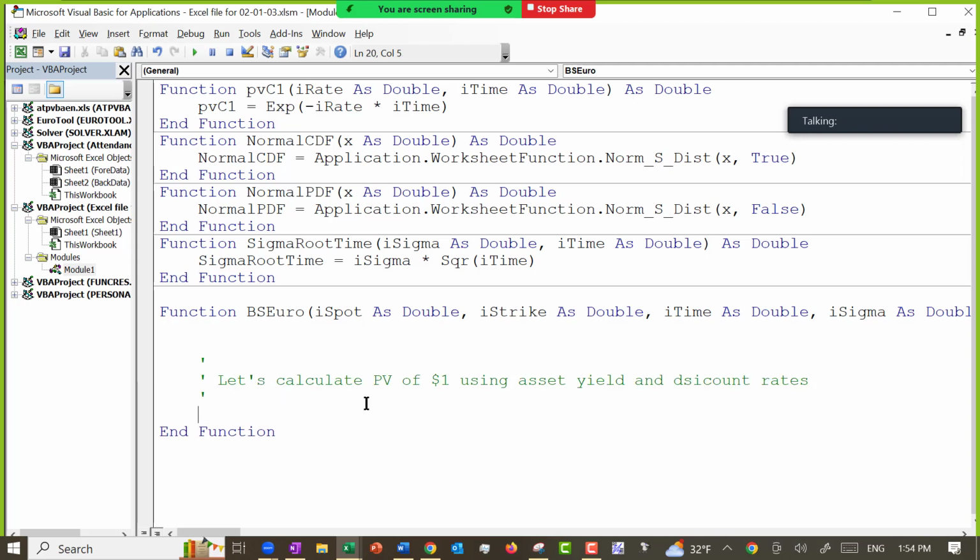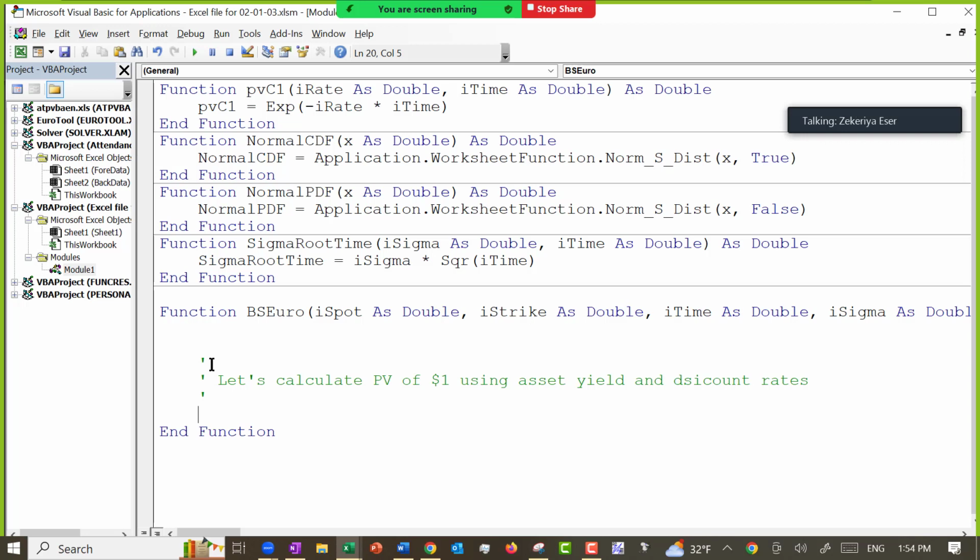In VBA, any line that starts with a single quote is just a comment line. I'm writing that to remind myself or the readers of this code that this is what we're doing. But as far as execution is concerned, you can write anything you like there. You can write a novel, it doesn't make any difference.